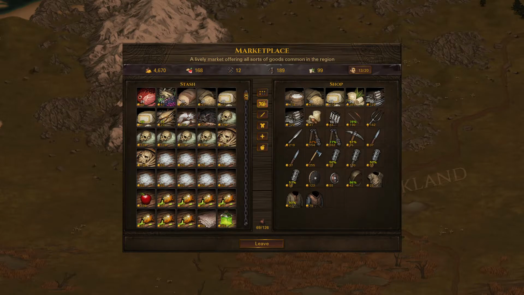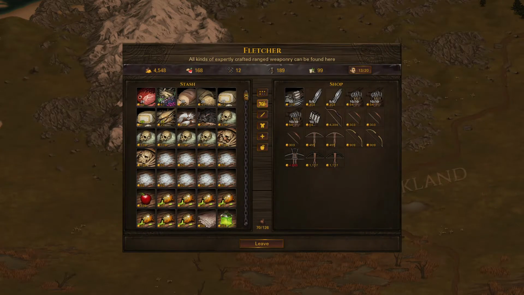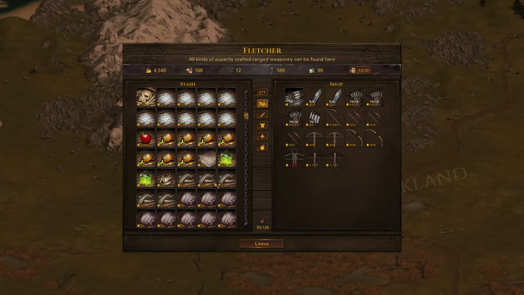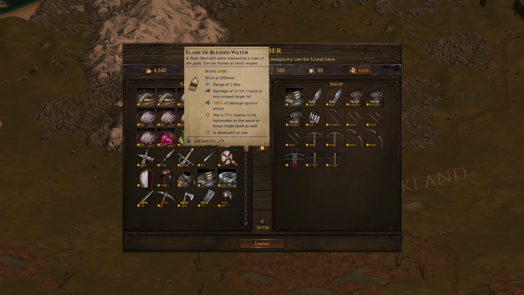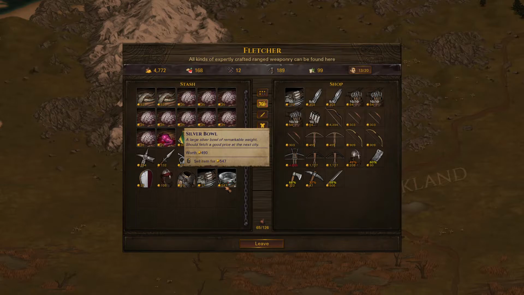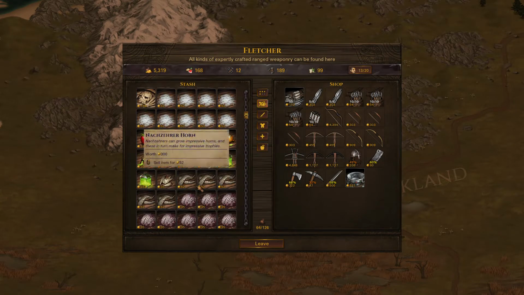We can get some bread. That'll give us another day. Decent prices on ammo, probably because they have a Fletcher in town. So we'll take that. Unfortunately, they have really bad prices on that stuff, and their selling prices are pretty low. I think we can just get rid of some of the lower tier trash. I don't know if I want to quite sell this yet. You know what, we'll sell it.